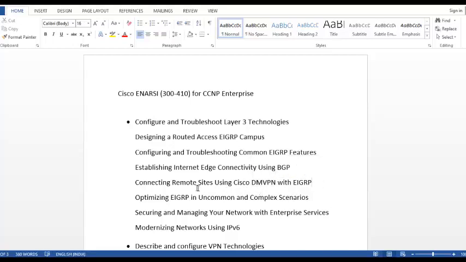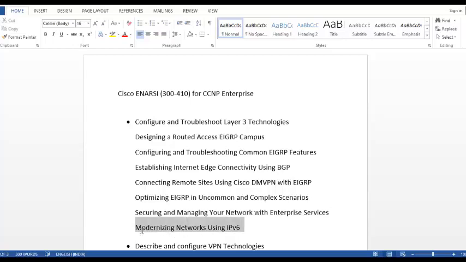So between this topic and this topic, we have a lot to learn which is not mentioned here. Next is optimizing EIGRP, and then securing and managing. This all comes under the same topic, DMVPN, and then using IPv6 in EIGRP.